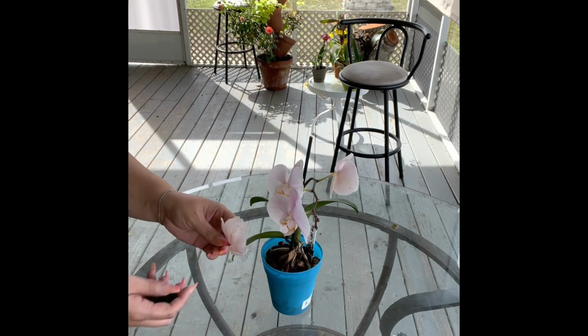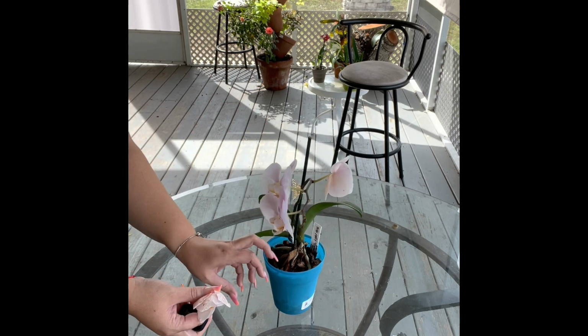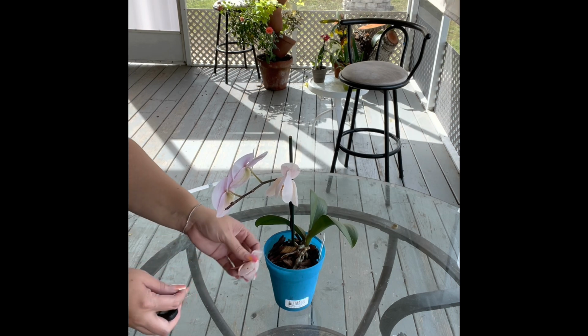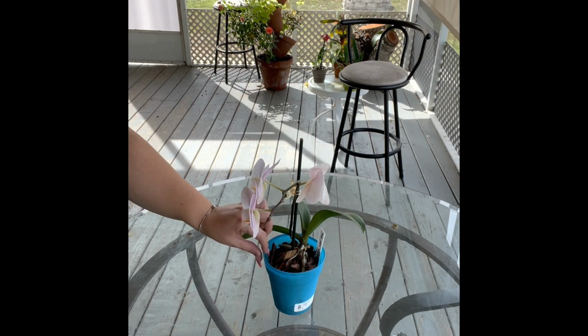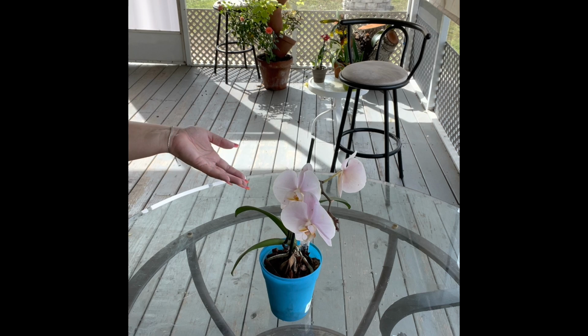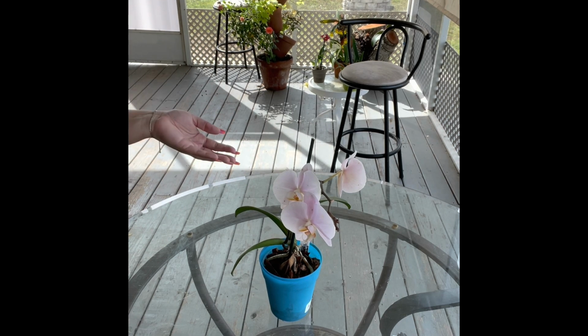Oh no, they look withered. They're starting to fall. They don't look happy. They look sad. You're not doing anything wrong whatsoever. This is completely normal. Flowers are not supposed to last forever. You will get blooms for about a month, maybe 2, maybe 3 if you're lucky.